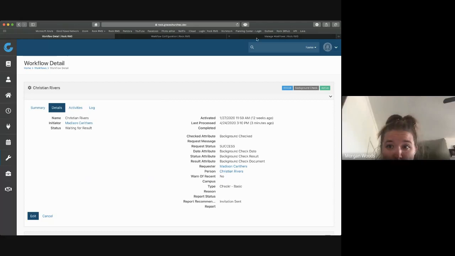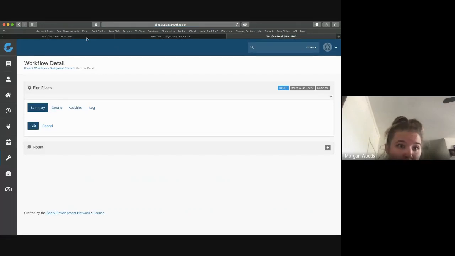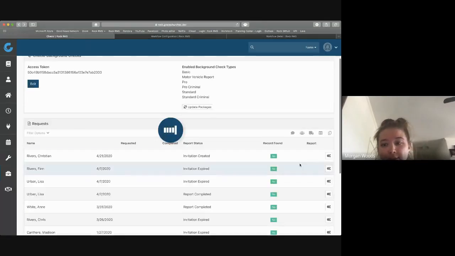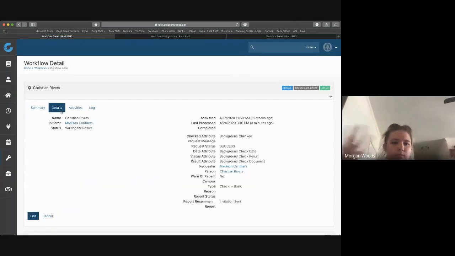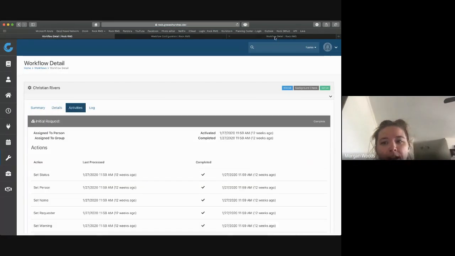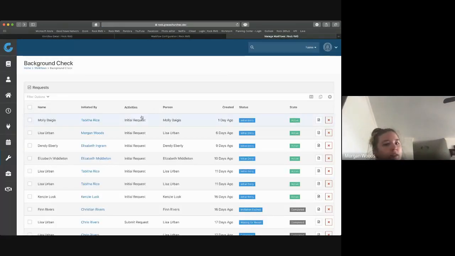Okay. So, which is what this is a list of, right? This is a list of all the workflow instances. So if I click here, I'm on the same page. So that Checkr dashboard links you to the correct instance on that page. So it connects all that. But if you really needed to see a background check that wasn't submitted or something, which I don't know why you would need to, you could go to this page to see that.